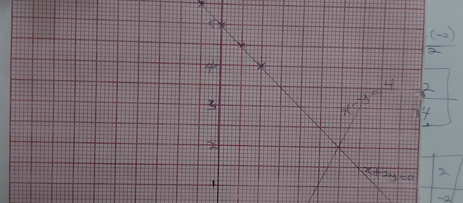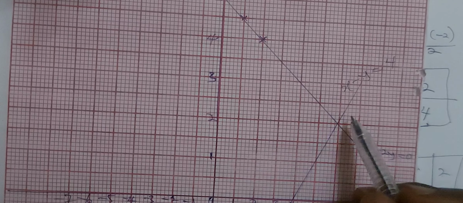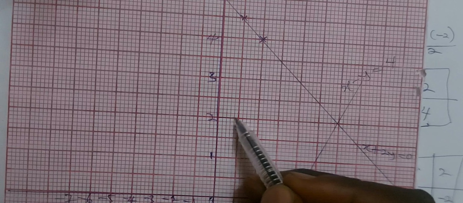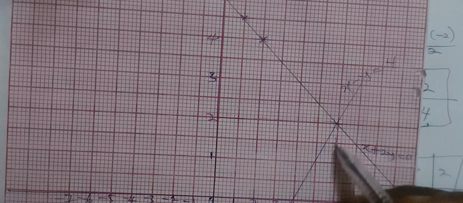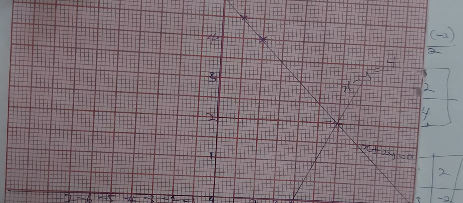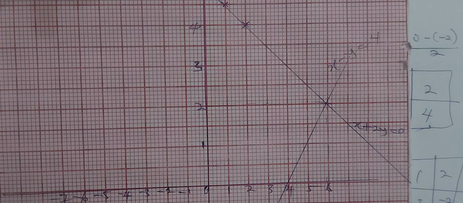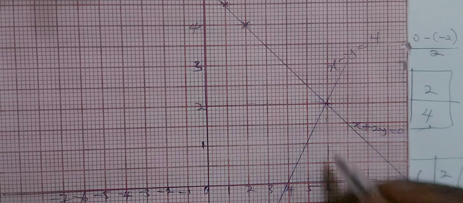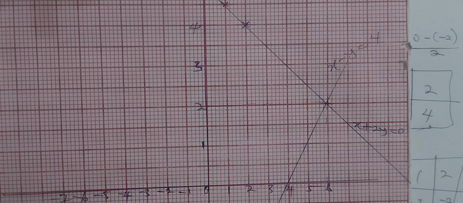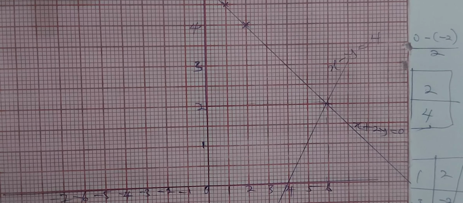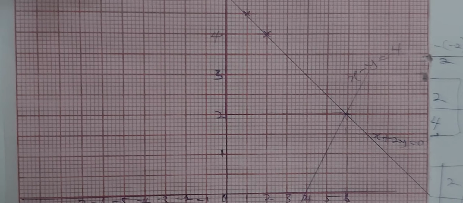When you can see the point of intersection here, you trace it to the y-axis and trace it to the x-axis. Whatever value you have on these two lines, that is the value of the equation. So we now have x equals what? 6. If you trace this to this, you have 6. And if you trace your line to y, you have 2. So these are the values of the equation.